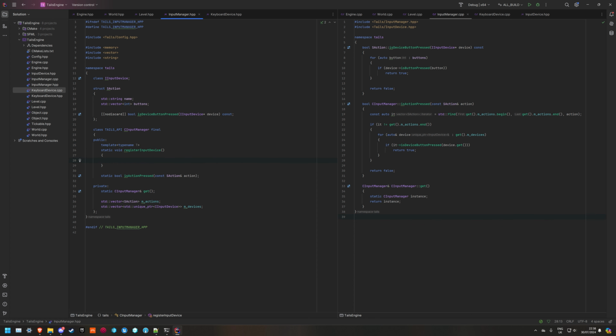We register an input device, and we say m devices dot emplace back make unique.